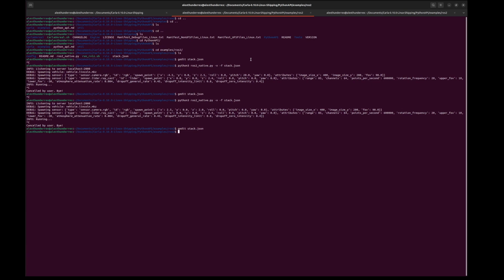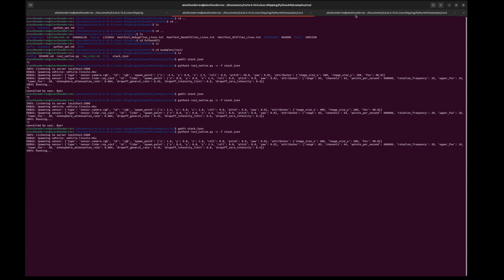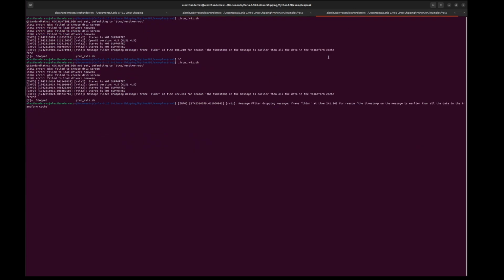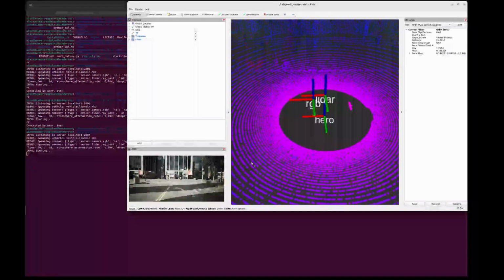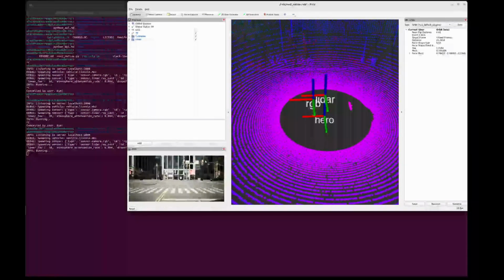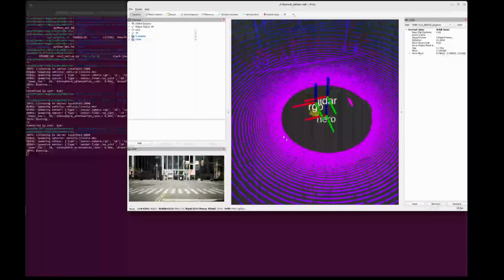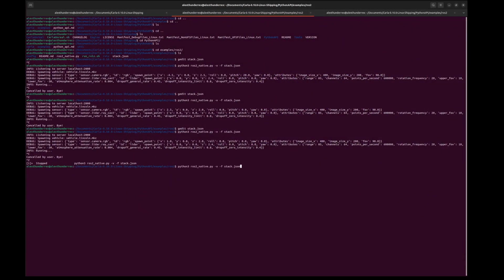So that's a bit uncomfortable, because I need to respawn the vehicle all the time and cannot properly see how the setup changes. Okay, this seems like the same picture.